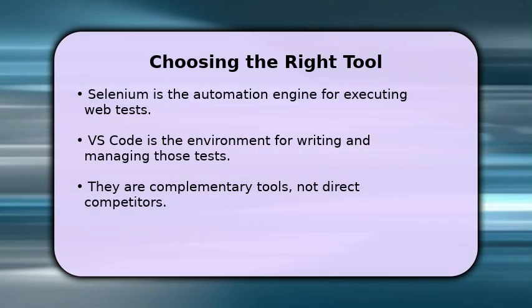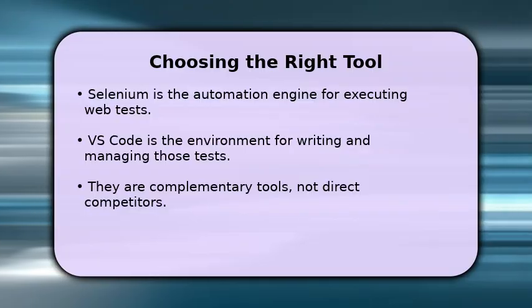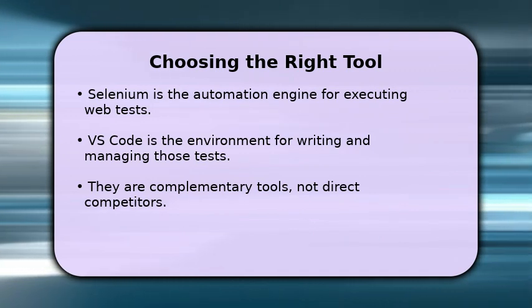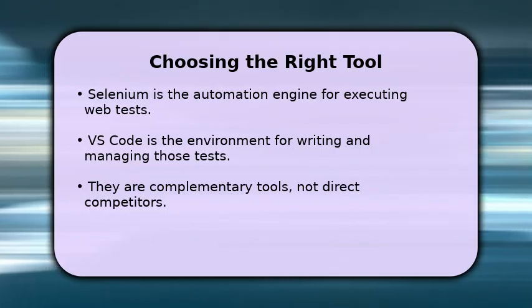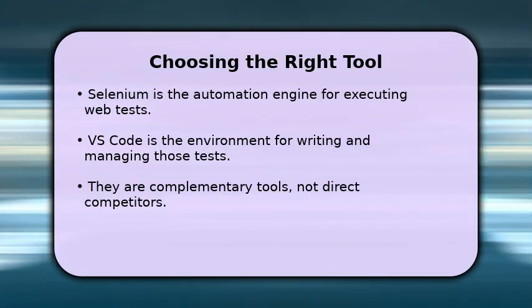Ultimately, Selenium and Visual Studio Code are not direct competitors. Rather, they are highly complementary tools. Selenium provides the necessary framework to interact with web browsers and automate test execution. VS Code, on the other hand, offers the ideal environment for crafting, organizing, and maintaining your Selenium test scripts. Using them together leverages the strengths of both, creating a powerful and efficient test automation setup.